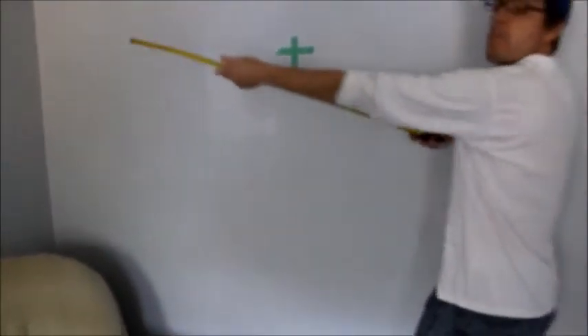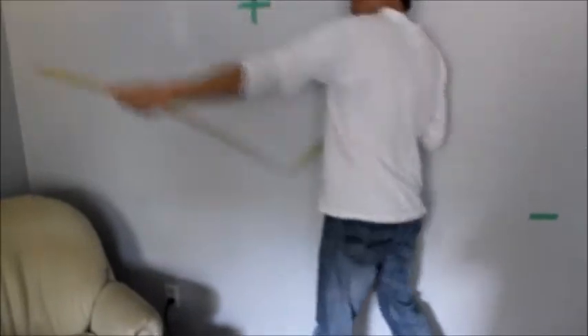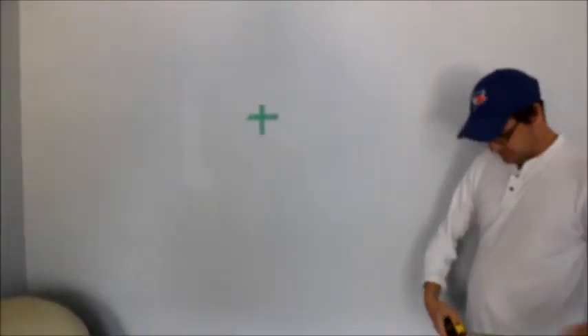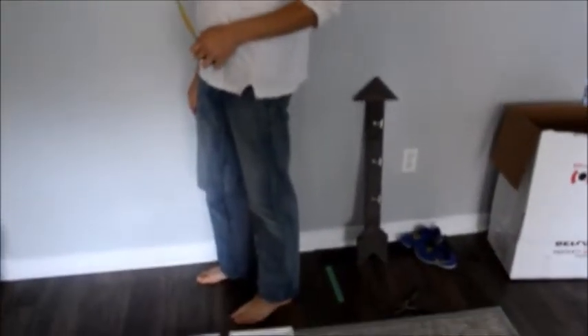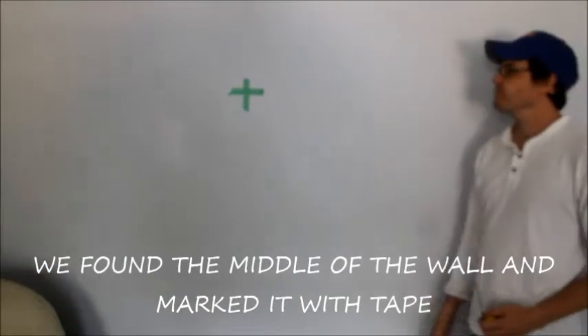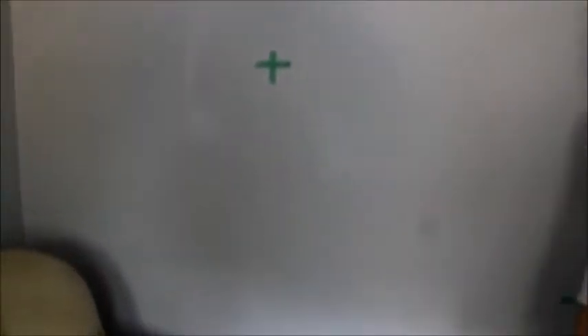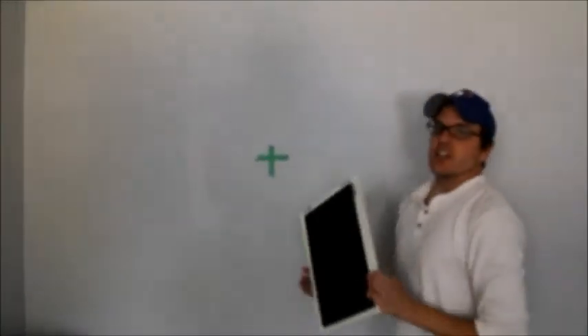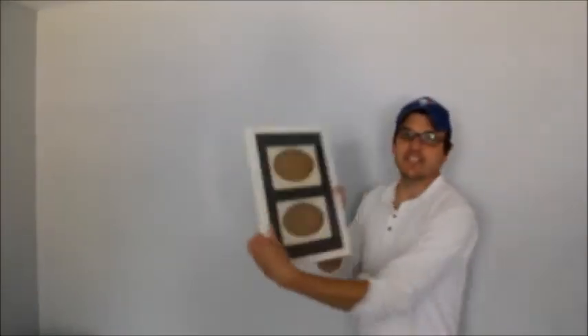What we did was measure out the couch that we have tentatively ordered and then we marked where the end of the couch will fit and where it starts on the wall — the height of it — and then we found the halfway point between this corner and the end and the ceiling and where the couch will lay. That's where we're going to put the center frame, and we'll build out from there. This is that middle one — we don't have any pictures in it yet.